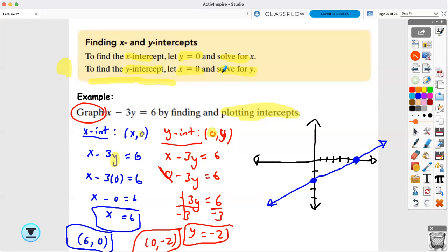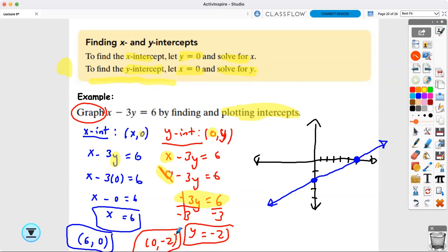Solve for Y. So what you did was plug in 0 for X. Yeah, 0 for X. So instead of X, what did I write? 0, right? You see that right here? Where the X was, I put 0 right underneath it. And then I brought down everything else, right? Negative 3Y equals 6. But zero in mathematics is just nothing, right? So 0 take away 3Y is just negative 3Y. We can just ignore that. So that's why I wrote negative 3Y equals 6 right here.